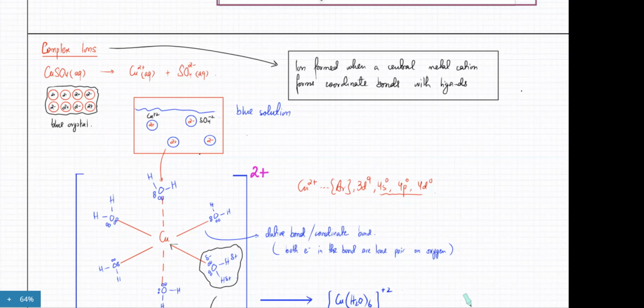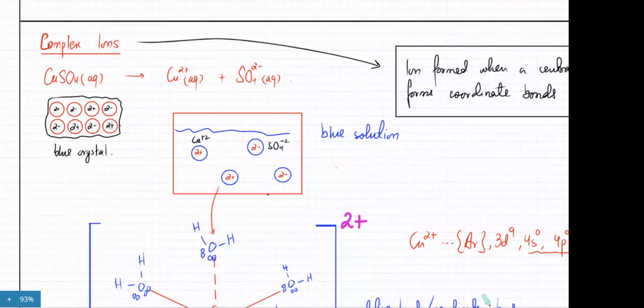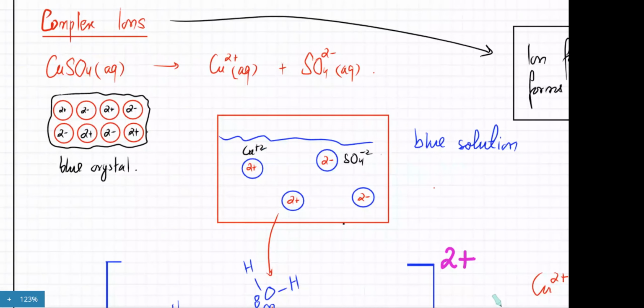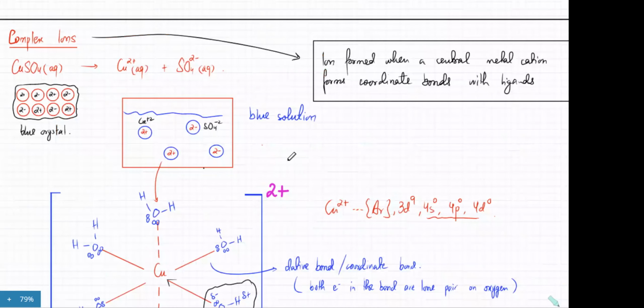So now this part that we were doing last time, I told you that whenever you have a metal ion, compounds, when they dissolve, they dissociate and turn into ions. For example, copper 2+ ions are formed, and SO4 2- ions are formed, and they dissociate. And then I told you that they form complex ions.